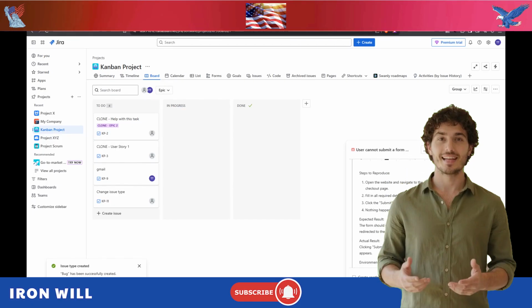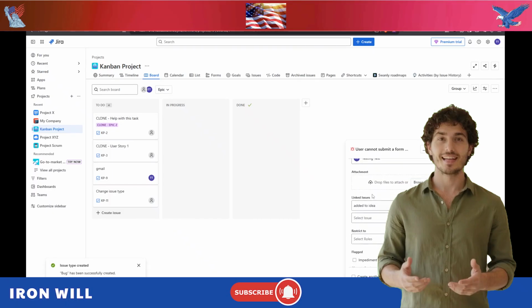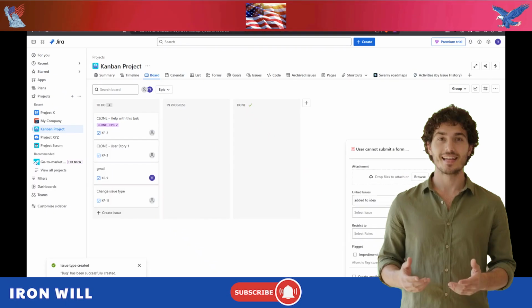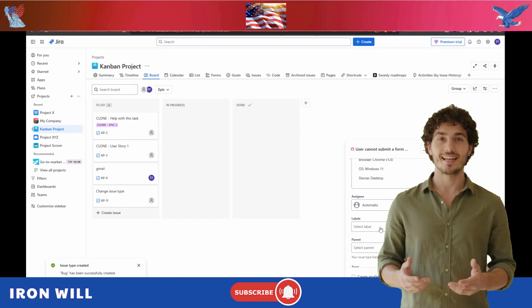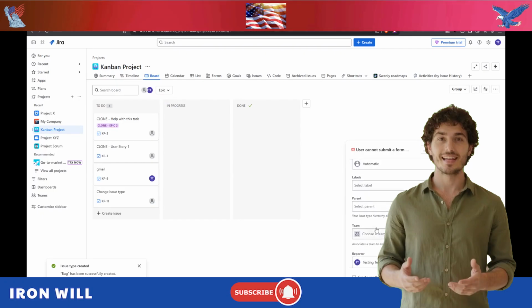After the summary, provide a thorough description of the bug, including every step required to reproduce it. This section must be as detailed as possible, as clear reproducibility allows developers to diagnose and fix the issue much faster. You should also pay attention to the priority field. Selecting an option like low, medium, high, or critical helps the team understand the urgency and the bug's impact on the project. Whenever possible, include attachments such as screenshots or error logs.